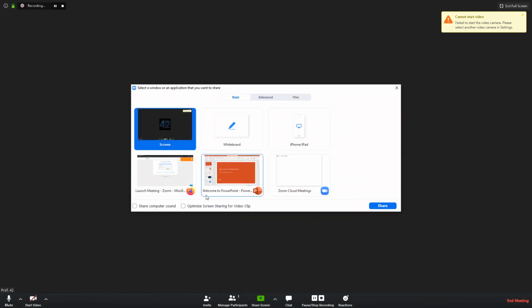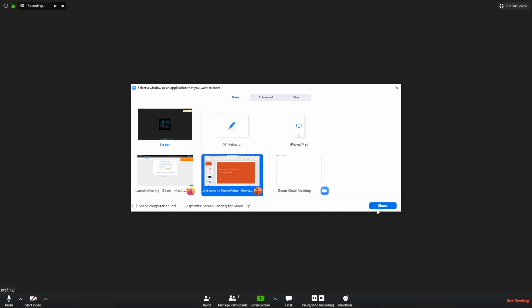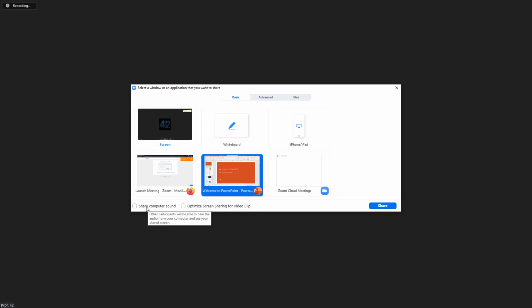Share screen. I already have a PowerPoint presentation open down there for demo purposes. If I want to show to my students the various PowerPoint presentations and or any other simulation tool that I have going on or any other piece of code, I can just directly share that. And I just click on share. That's it. If I want my computer sounds to be also shared, that is, if I'm playing a part of an audio clip and I want them to listen to that, it will share my computer sound also.